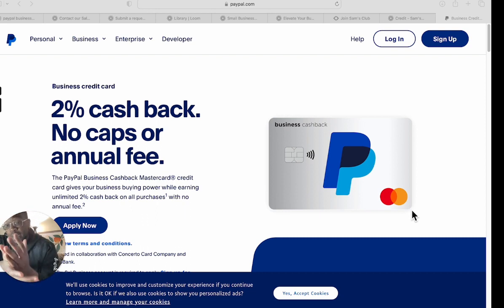First and foremost, you need a PayPal business account to get this card. You don't necessarily have to run your business on your PayPal business account, but you do need a business account — not a personal account. They determine your credit limit by your sales. So if you get sales on your PayPal account, that's part of what they're going to use to determine your credit limit. I guess that's why I got a lower amount because I don't really use PayPal — so if you use PayPal, you're probably going to get somewhere up there.